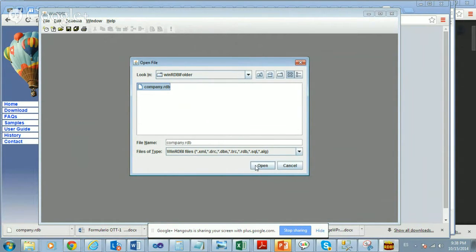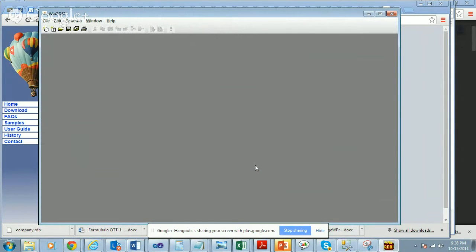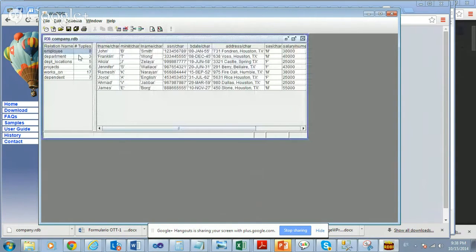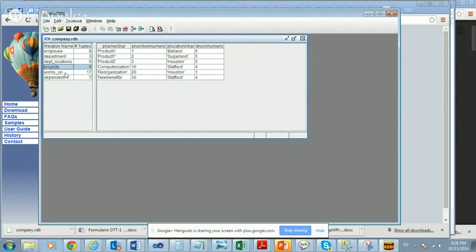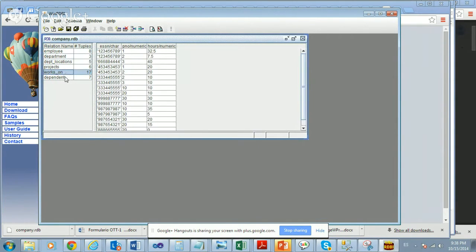Company relational database, and we can see here the relational data. We have the employee relation, the department relation with 3 tuples, department locations, projects, works on, and dependent.